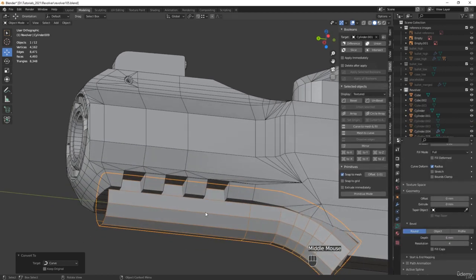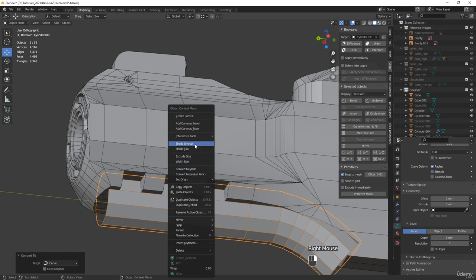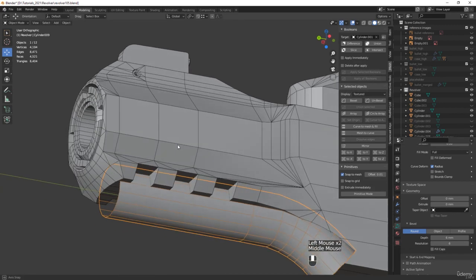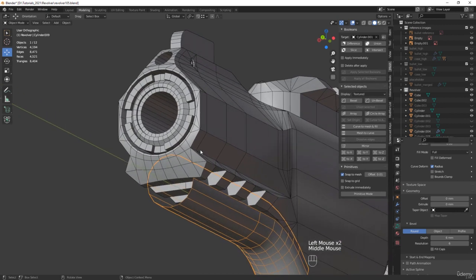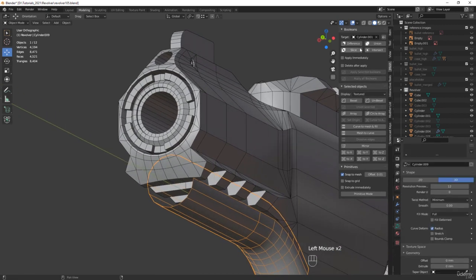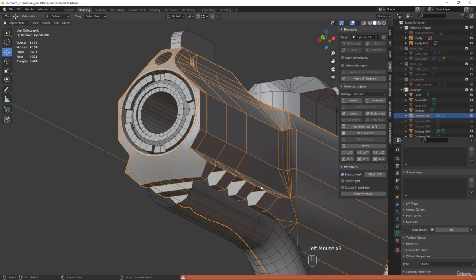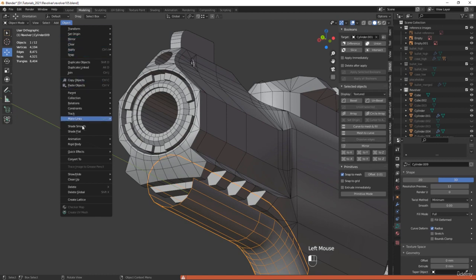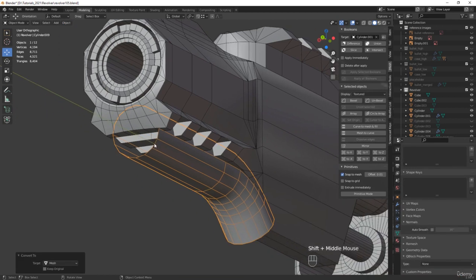So two things we want to do to the cylinder. Right click and shade smooth, and let's increase the resolution to around 6. So now if we would want to apply that here on the Boolean, it won't work because it's still a curve. So we have to go back to object and now convert it back to being a mesh.